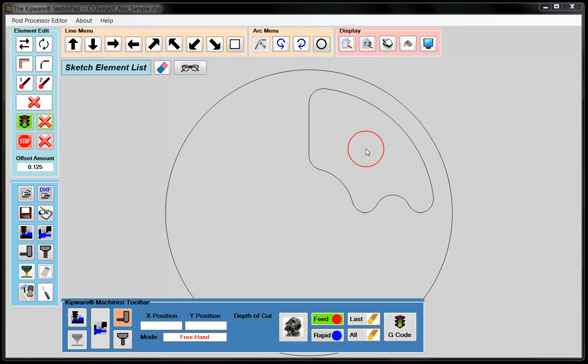So I'm going to get started. I'm going to position it somewhere in the middle of the pocket. And remember, we're just doing some roughing here. So what I'm going to do is double click, and now that position gets recorded. Now I'm going to move the tool as I would move the tool to rough out the part.